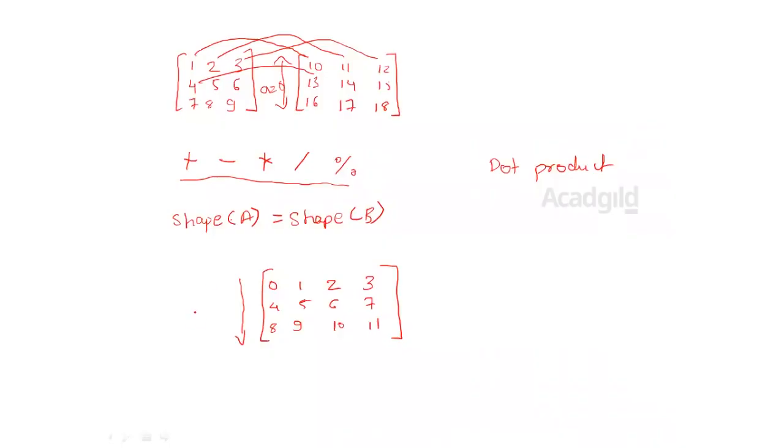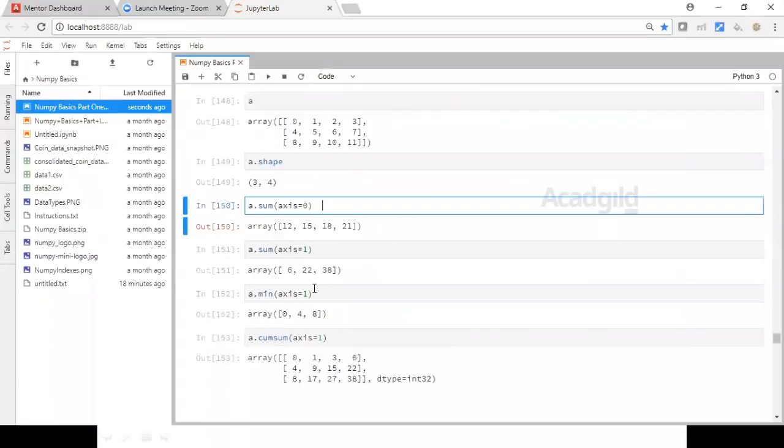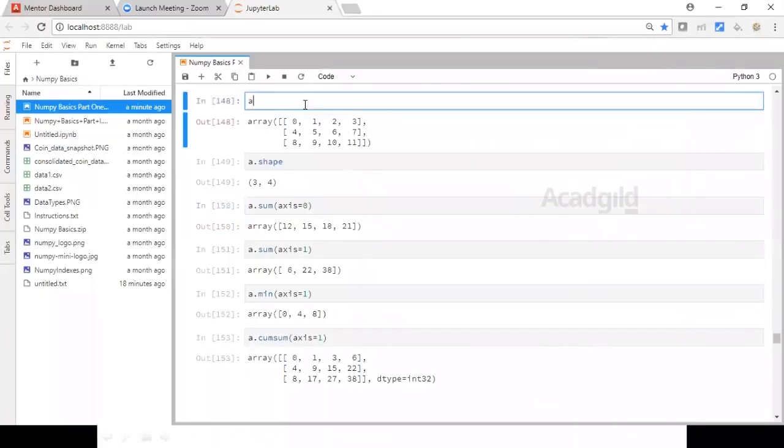We know this is the first dimension for us. When we check the shape, we get this as the first dimension and this as the second dimension. So when we do axis 0, we are going in this direction, and when we do axis 1, the operations will be performed in this direction. With more dimensions it could get a bit complicated. If we had 3 dimensions, that would be a completely different picture.